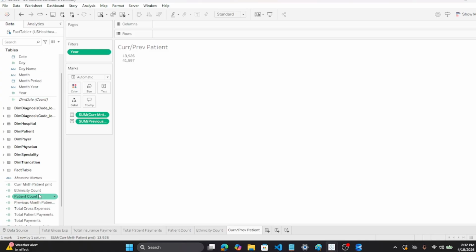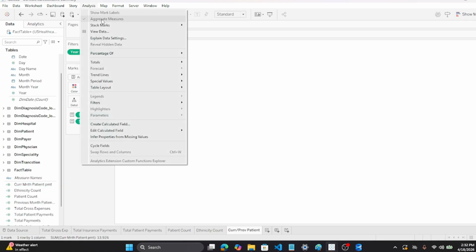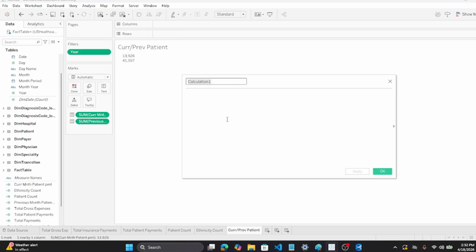We'll create another measure. And here we'll calculate the change, current versus previous patient PMT.